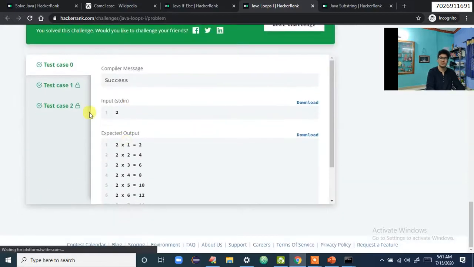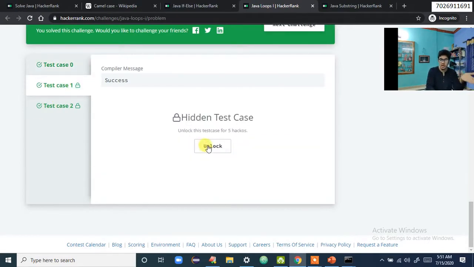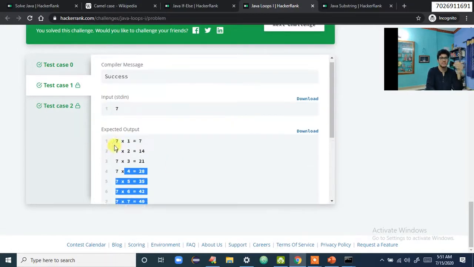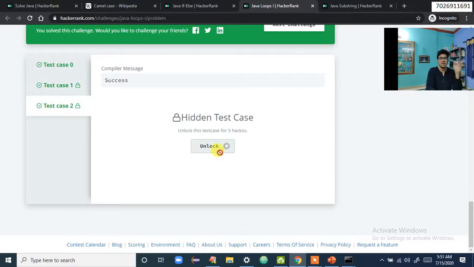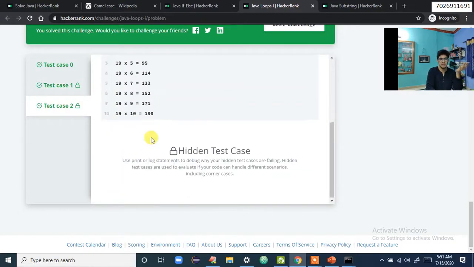What is the meaning of all test cases? What if the input is 2? How should your output be? Then another test case, you have to unlock it, and it will tell the input is 7. So this is the expected output. Another test case, unlock, the input is 19. So in this case, like this. I hope it is clear. Simple question, right?